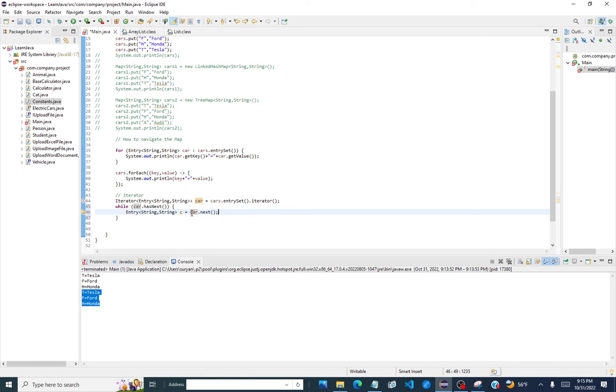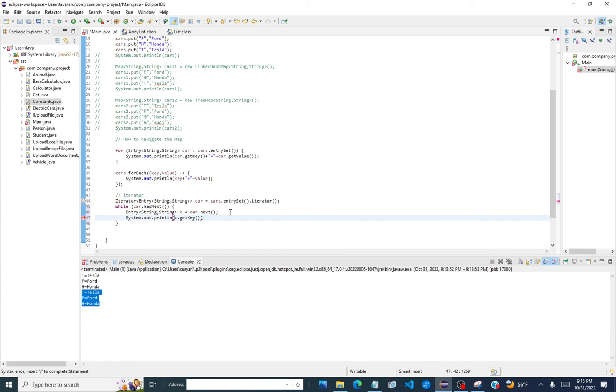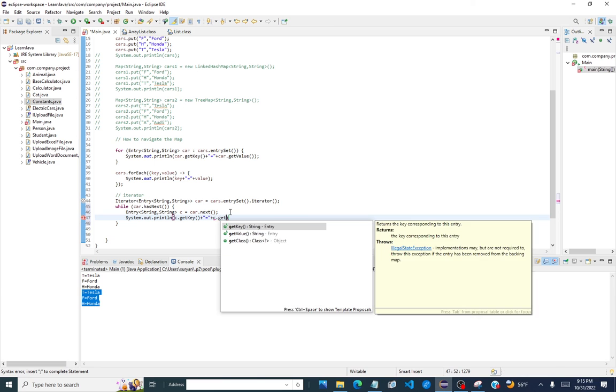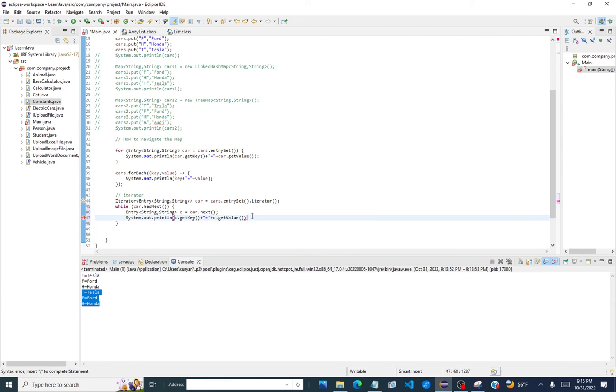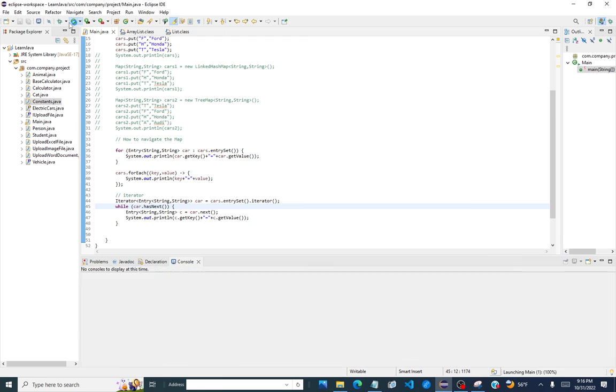So next returns the first element, which is of this type and is stored in this variable, and we can just print it here, again C.getKey and this concatenation, and we're going to say C.getValue. I'm going to erase. So now we have one way to iterate, we have a second way, now we have a third way. So the result should be all the same.